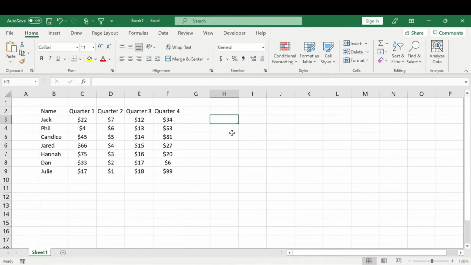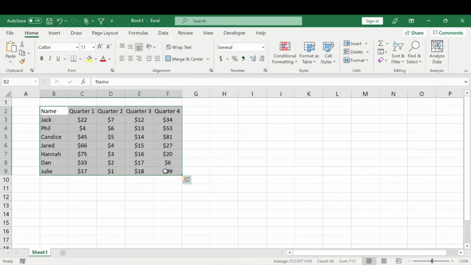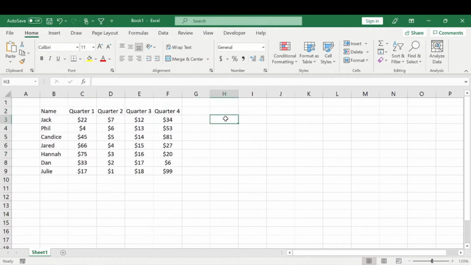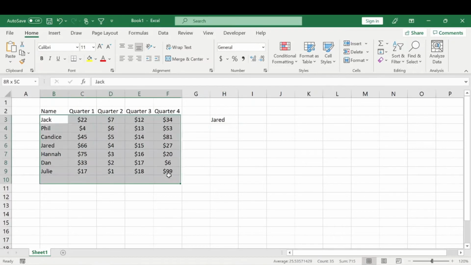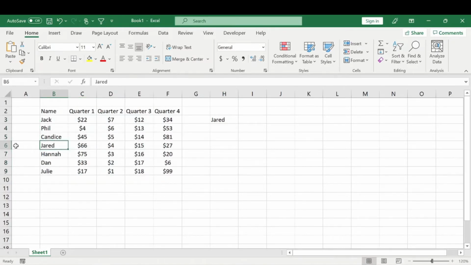All right, so let's say that this list, we're looking for a specific name. And for simplicity, we have a small data set here. Generally, when you're using an index match function or a VLOOKUP, you're searching through huge quantities of data. In this case, I kept our data set small so that we can better understand what this function is actually doing. All right, so let's say that in this list, we're looking for Jared. We want to find Jared within this list of people. And obviously that's pretty easy to find, he's right here.